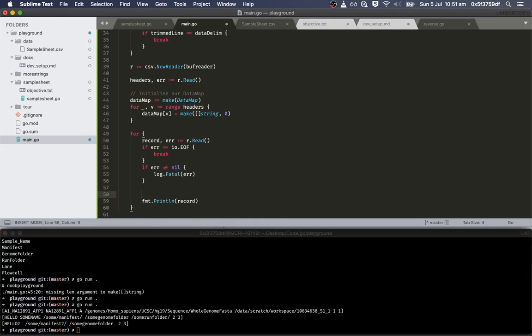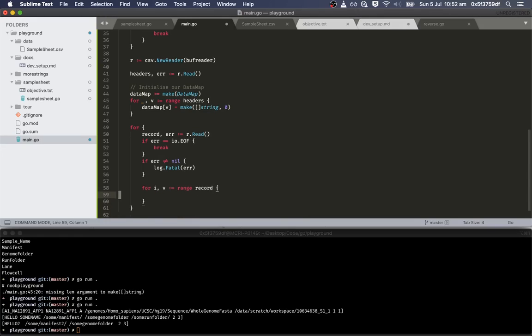So we want the index and we want the value. Range record, and then we can just go data map headers I, and then we want to dot append.